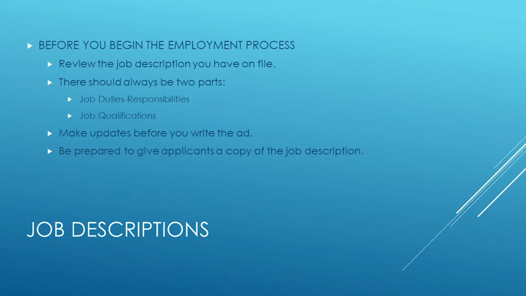Be prepared to give applicants that you talk to a copy of the job description. Hand it to them. Don't be afraid. Give them a paper copy. Let them take it home. Let them show the spouse, their best friend. It doesn't matter. It's not confidential. This is the work you're being asked to do if you take this job.